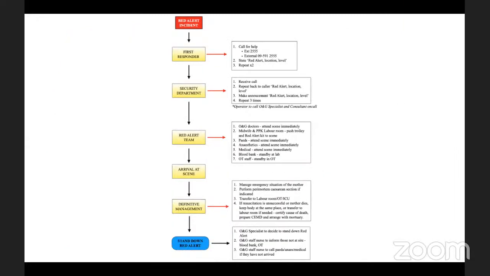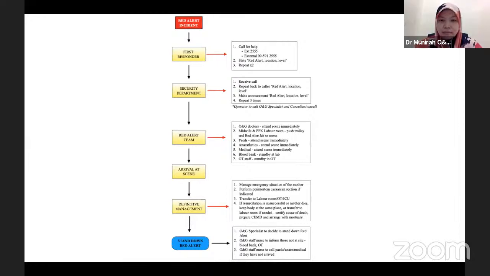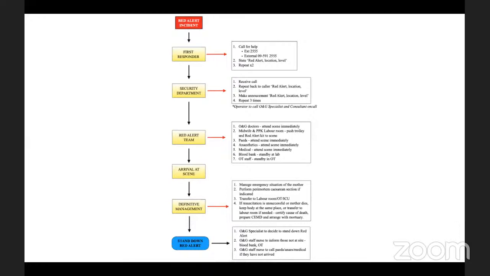Yes, my name is Dr. Ashri from the NS team. I just want to confirm from the clinical staff, according to the responder for the red alert team just now, I see there is a pediatric MO, and then I see MO from the ONG, but for the anesthetic, only the registrar. I just want to confirm, because in OT, we only have an OT on call for the MO. The registrar will be on standby in the ICU.